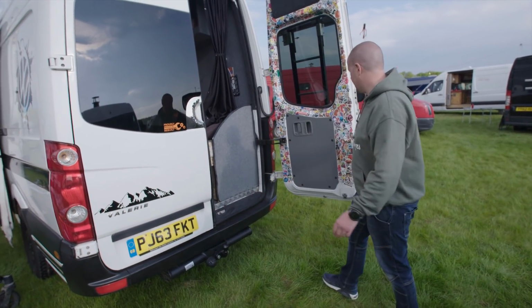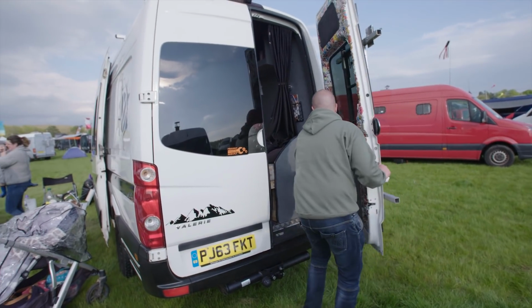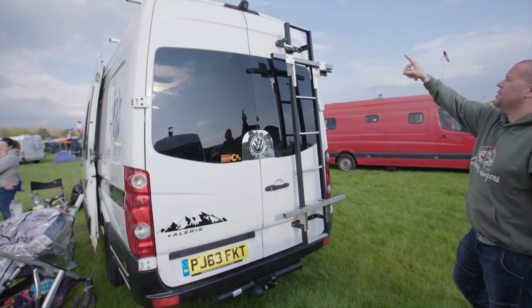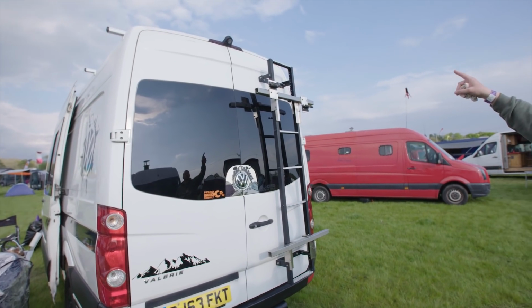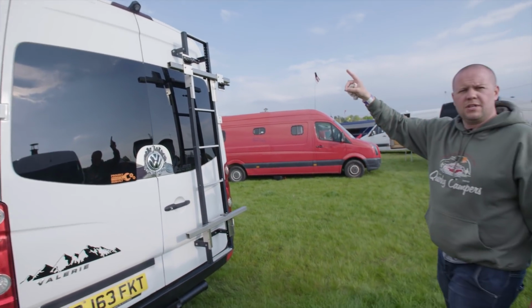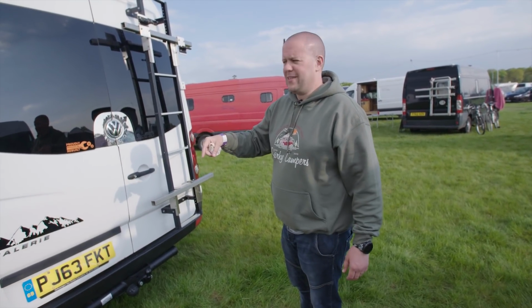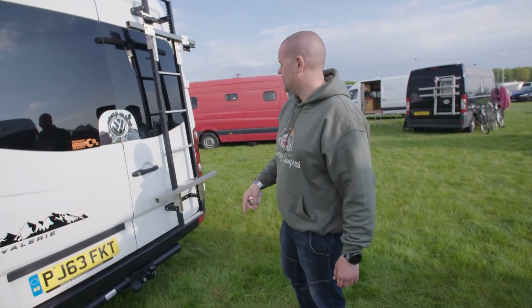I go mountain biking, and then the steps that go up, and then there's rails on the top, and we also have a roof box, and then we actually put our logs and stuff in there for the fire pit when we have it.